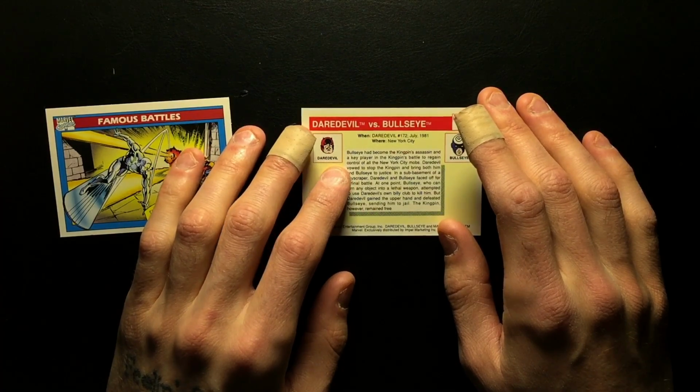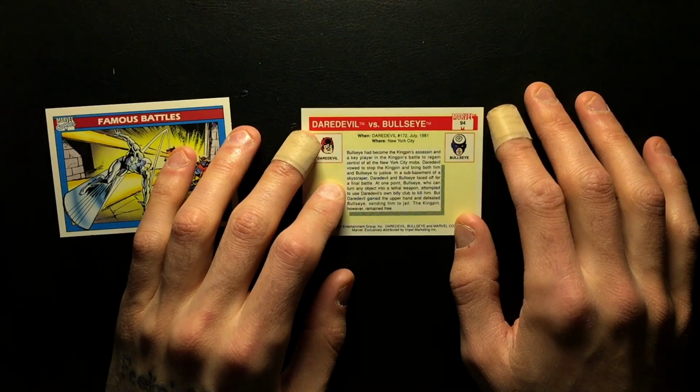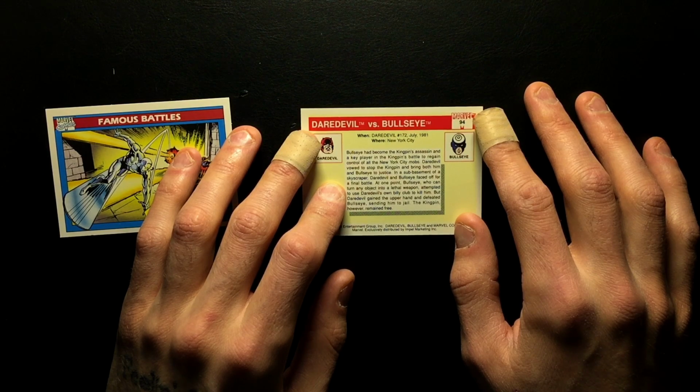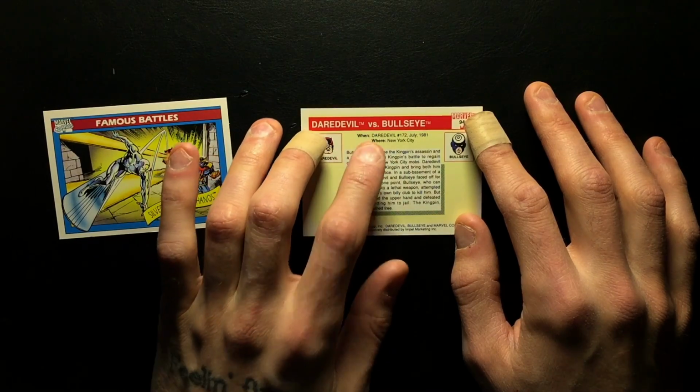Bullseye had become the Kingpin's assassin, and a key player in the Kingpin's battle to regain control of all the New York City mobs. Daredevil vowed to stop the Kingpin and bring both him and Bullseye to justice. In a sub-basement of a skyscraper, Daredevil and Bullseye faced off for a final battle. At one point, Bullseye, who can turn any object into a lethal weapon, attempted to use Daredevil's own billy club to kill him. But Daredevil gained the upper hand and defeated Bullseye, sending him to jail. The Kingpin, however, remained free. And this happened in Daredevil number 172 in July of 1981 in New York City.